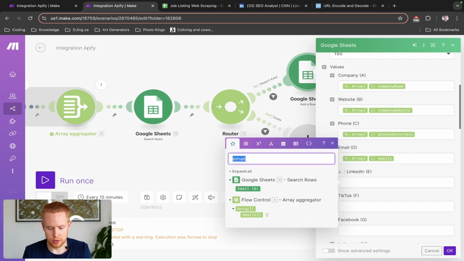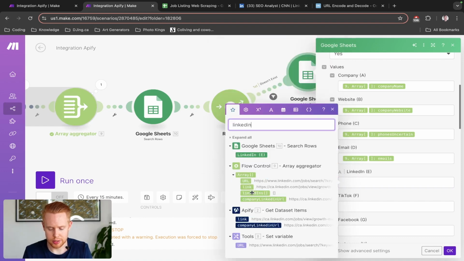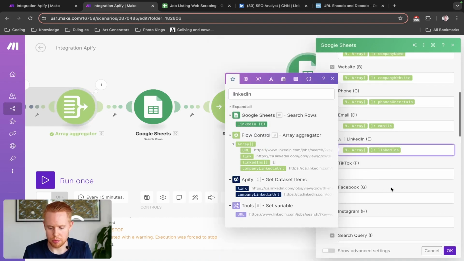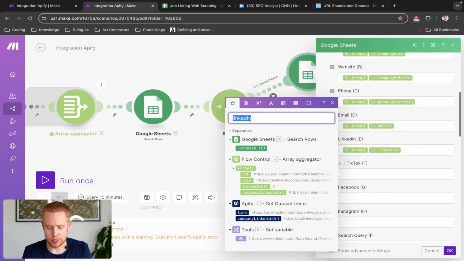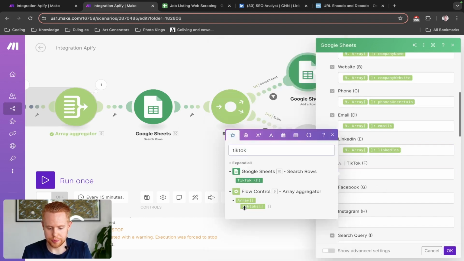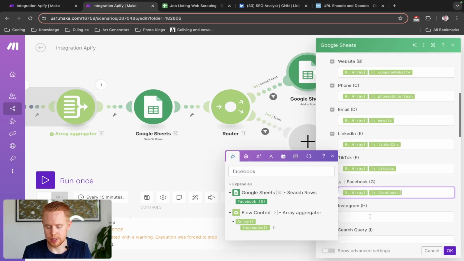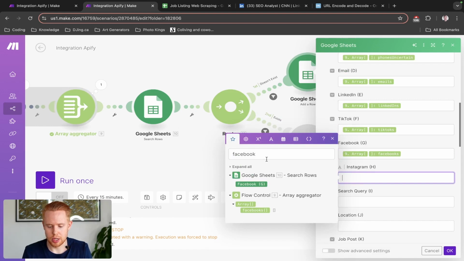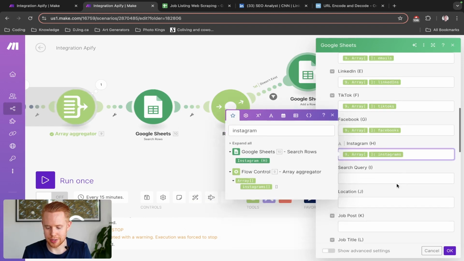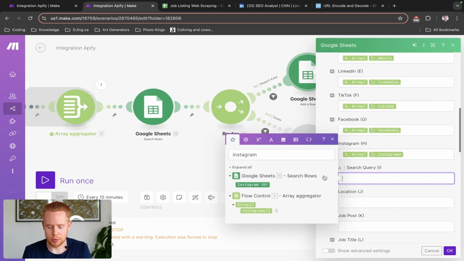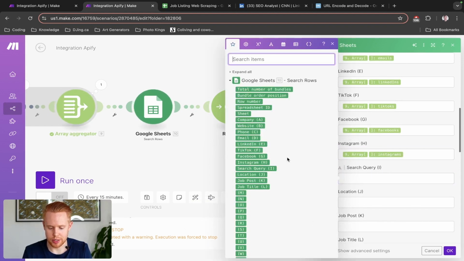LinkedIn will be LinkedIn profiles. So there could be multiple here for all of these values. TikTok will be TikTok. Facebook will be Facebook. Instagram. So we're scraping the website, and we're seeing, hey, do they have Instagram profiles, TikTok or Facebook profiles, and then we're listing all of the profiles that we find here.